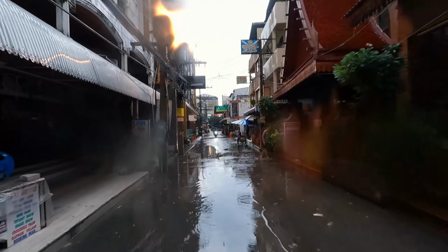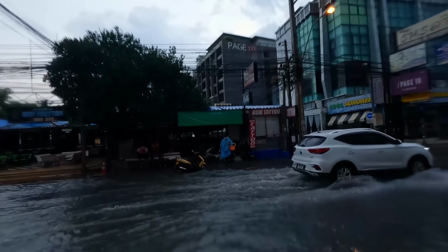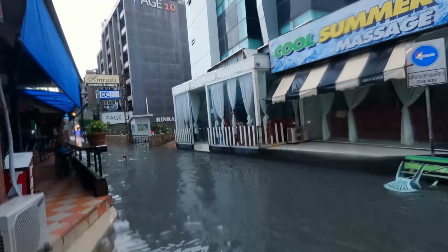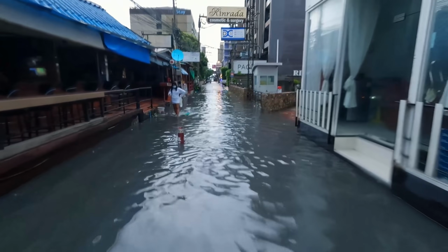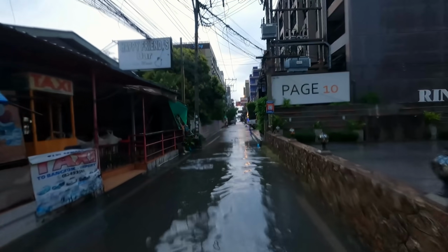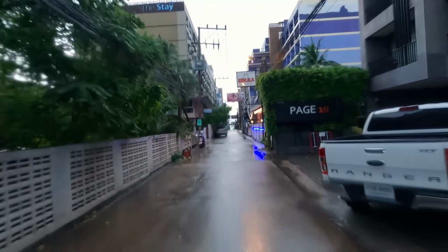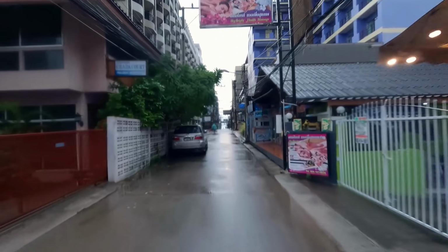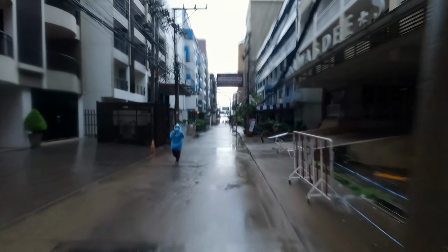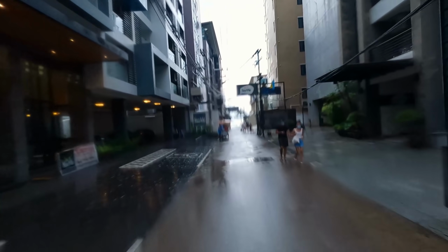But we'll go on down and we'll cross Second Road. And Second Road, the middle lane is pretty decent, but the edges or the sides of Second Road are flooded. And this will be Soi 10. We'll go down here to the beach. I'm really curious about the beach, and we'll see how this project that was kind of designed to mitigate the damage worked. Now you see right here in the middle of Soi 10, it's high and dry. It's kind of elevated, and then we'll start going downhill again, right down here by the beach, and that'll be where the problem picks up.